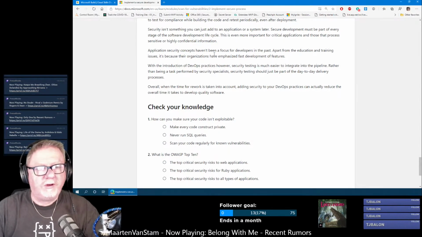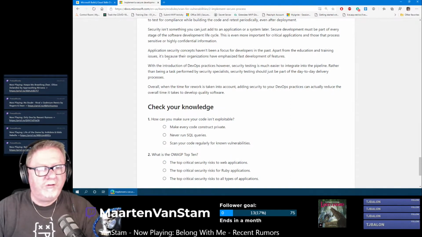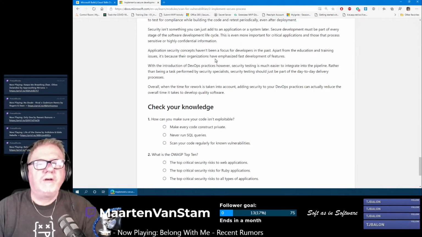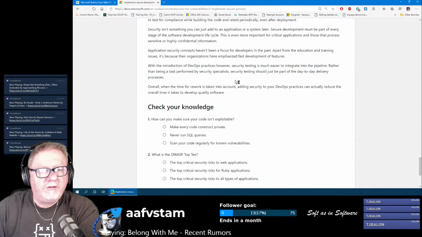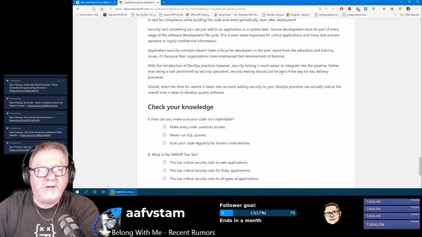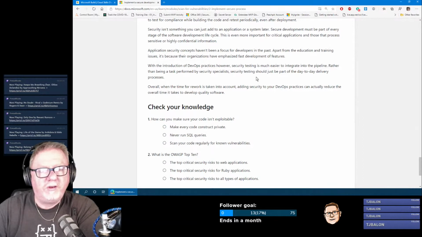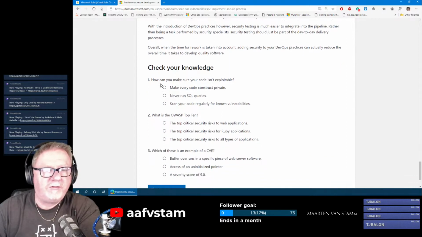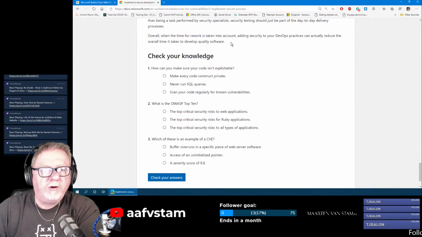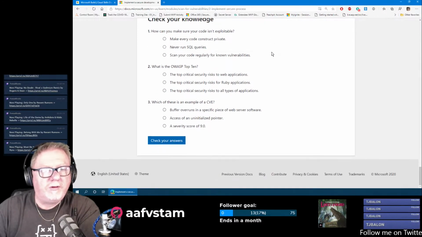Application security concepts haven't been a focus for developers in the past. Apart from the education and training issues, it's because their organizations have emphasized fast development of features. With the introduction of DevOps practices, however, security testing is much easier to integrate into the pipeline rather than being a task performed by security specialists. Security testing should be part of the day-to-day delivery process. Overall, when the time for rework is taken into account, adding security to your DevOps practices can actually reduce the overall time it takes to develop quality software.